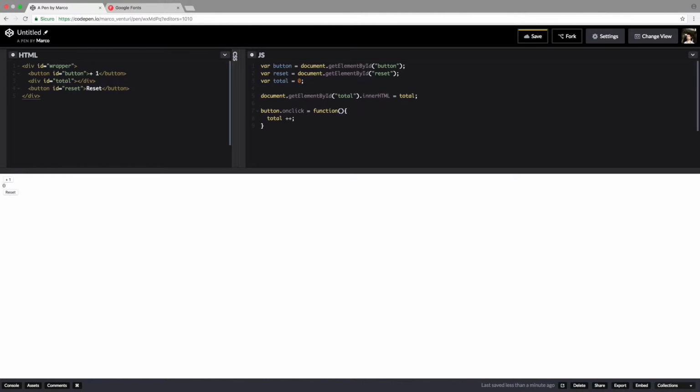Okay, so semicolon, and then I tell my file again I want the total div to display the new value of total. So it's document.getElementById total, and then innerHTML set equal to total.